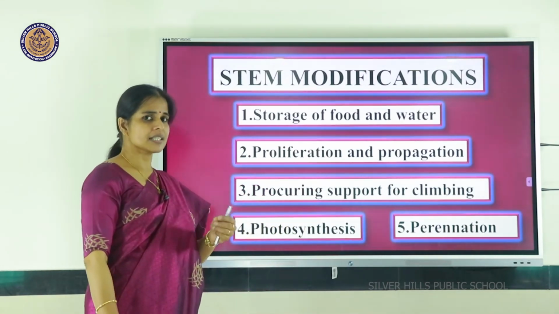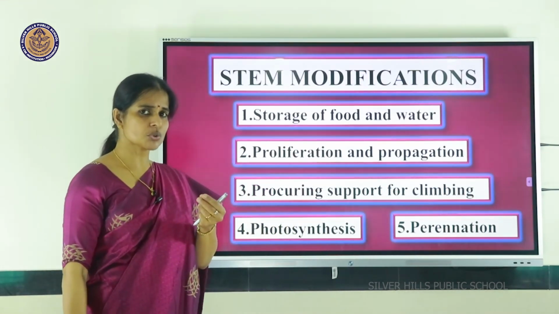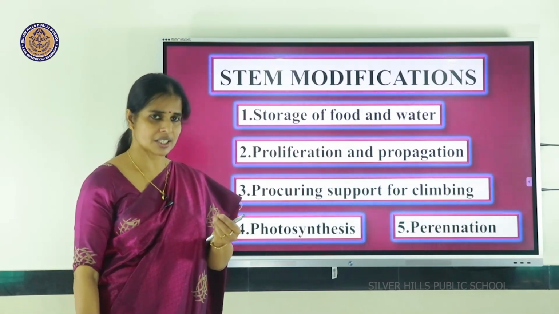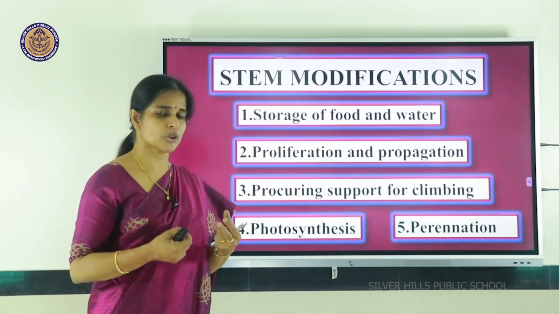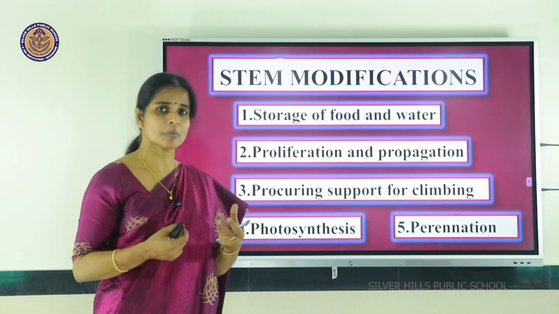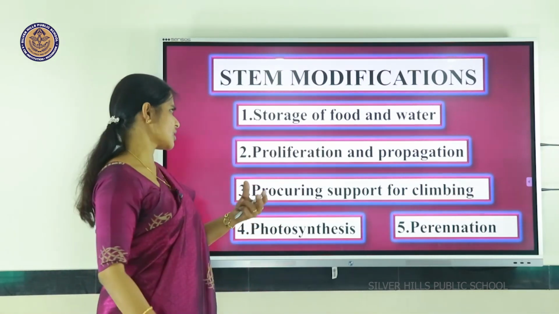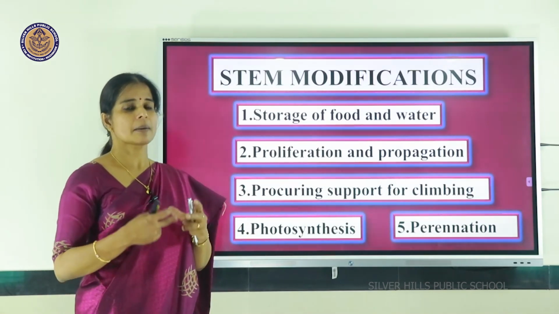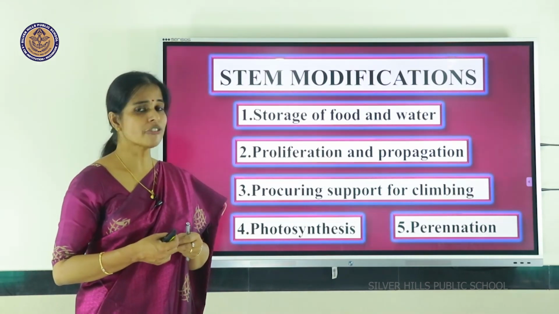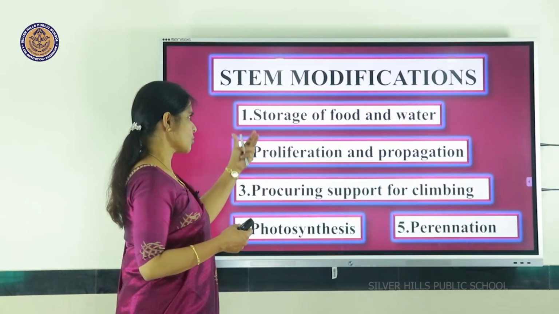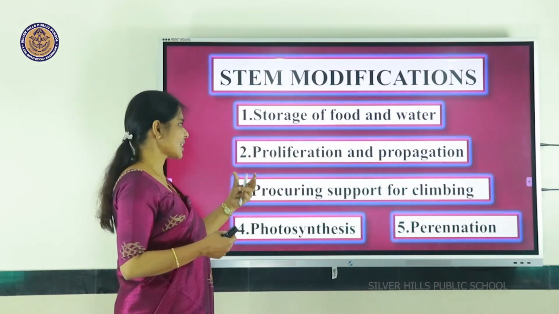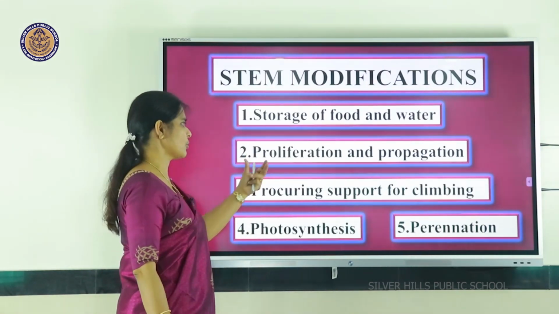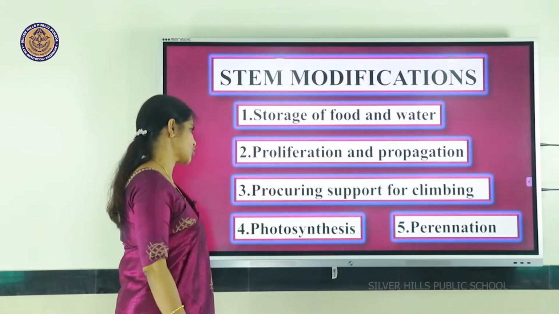In some other cases, a part of the stem, the tissues could be taken out. Through proliferation, that is mass number of cells are produced and thus a new plantlet could be produced. And in tissue culture and all, the stem part is used for proliferating. Proliferation is producing mass number of cells. So, that way also stem undergoes certain modifications, and the modified stem is helping for proliferation as well as propagation.